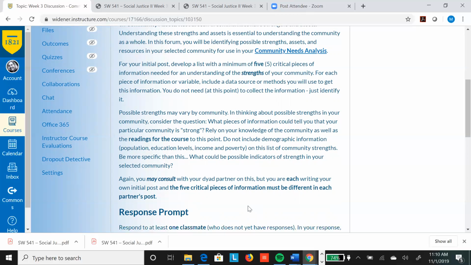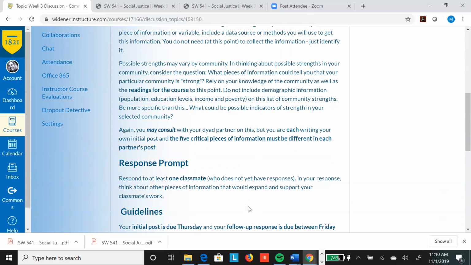For this post, you can consult with your dyad partner or partners. But you should each write your own initial post, and the 5 critical pieces of information should be different in each partner's post. And again, that initial post is due Thursday, and your response post to one classmate is due on Sunday.